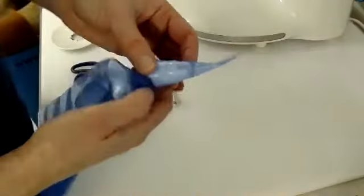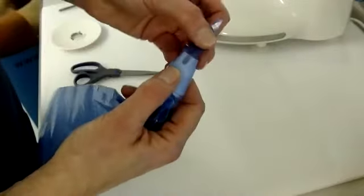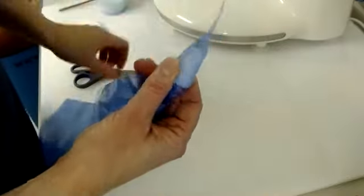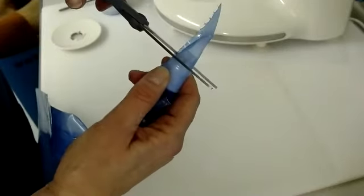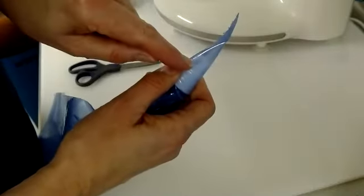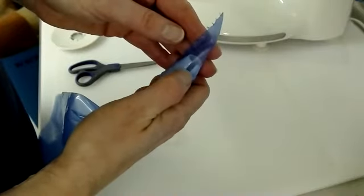So what I've done is push the coupler right into the bag, and you'll notice that I've taken the twisty bit off, and within the bag you've got the coupler which has got this U shape in it. I'm going to push the coupler right to the end of the bag as far as it goes, and where that U shape is at the bottom, I'm going to use my scissors to score right at the bottom there. I'll put my hand behind there, you'll see it just there.